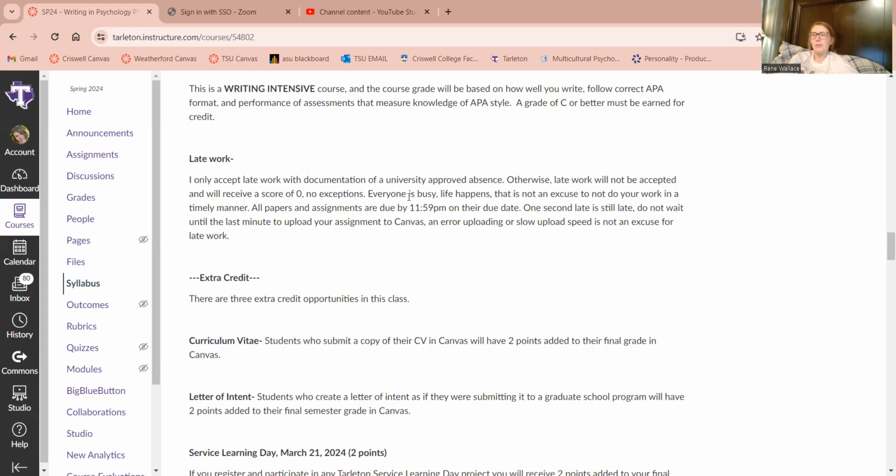But if you got strep throat the day before article number 2 was due and you have nothing done, and you were going to cram in that whole article review the day before it was due, and you've only been sick for a day and you have nothing to show me, I'm not going to be super sensitive to that, because you're a college student, you're a grown up and you should be working ahead. You should be looking at your schedule. So if you got sick with a cold 2 days before something was due, you better be able to show me like 4 or 5 pages worth of information.